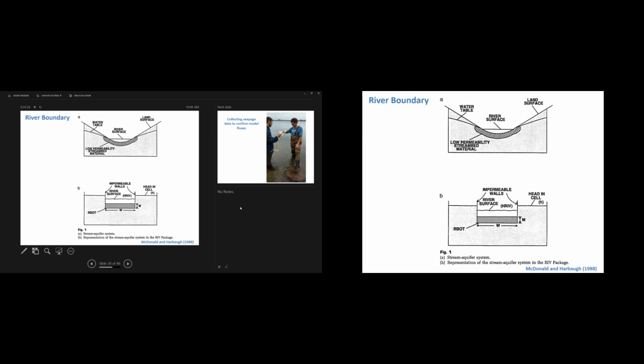So there's a head in the cell. You can see the water table is drawn on here. Here's the river surface. You might have an average head in this cell that's maybe a foot higher than the river surface, so you have a gradient of 1 across this low permeable material. Well, it's probably not even 1. It's probably something much less, half a foot or something. But then the river jumps up 10 feet in a flood. Suddenly your gradient is jumping by a factor of 20 or even more. You're going from a real small gradient to suddenly this huge gradient.